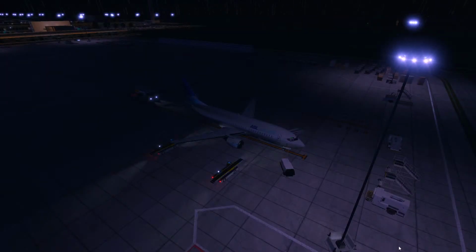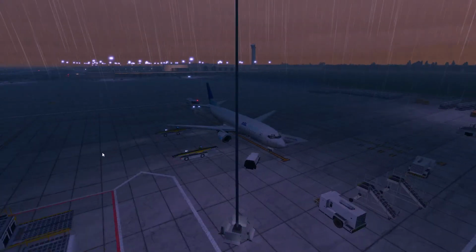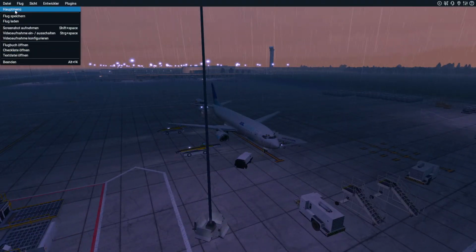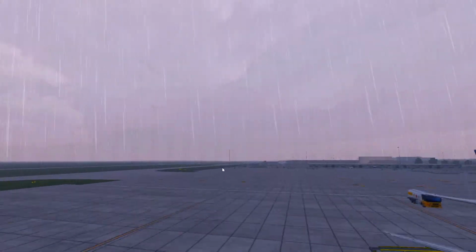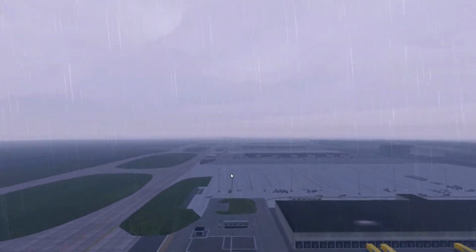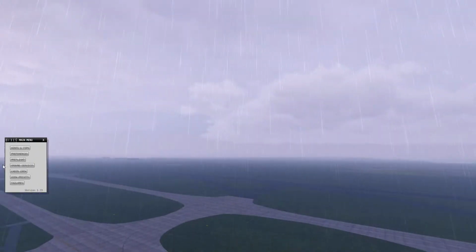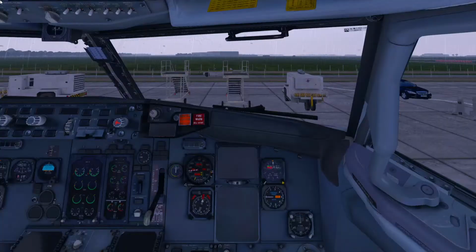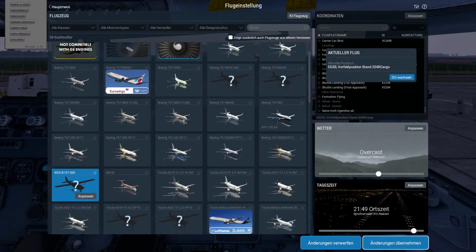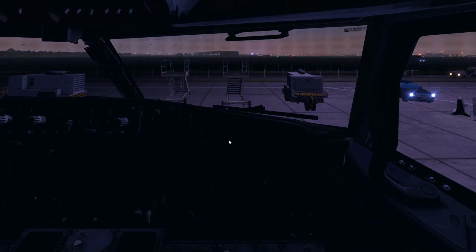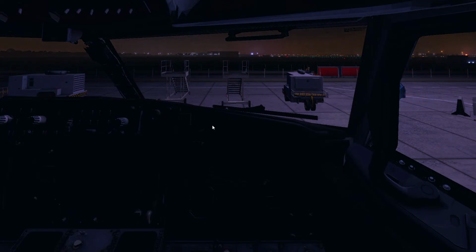And I thought that I have a scenery for London Stansted, which is actually not the case. So sadly, without scenery, but I think that's completely okay for Liege. I have a freeware scenery for Liege. It's quite okay. I have also some orthos, so that makes it a little bit better.